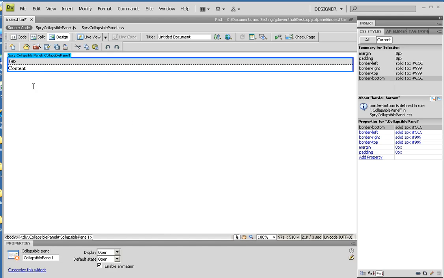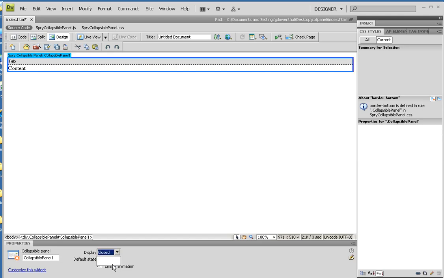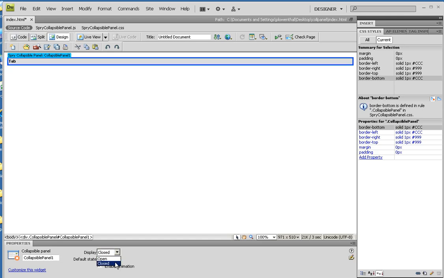So when I get this panel, if I'm clicking on it down here, you'll see that I have a couple of options. One, enable animation, and then I can also decide, do I want the default state to be open or closed, and then I can decide to show it open or closed.